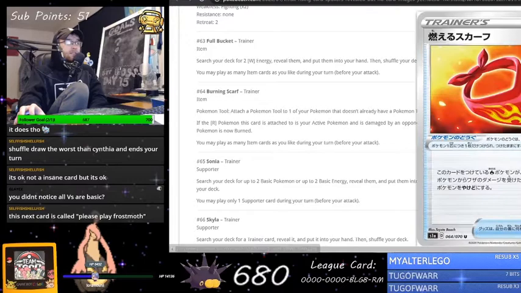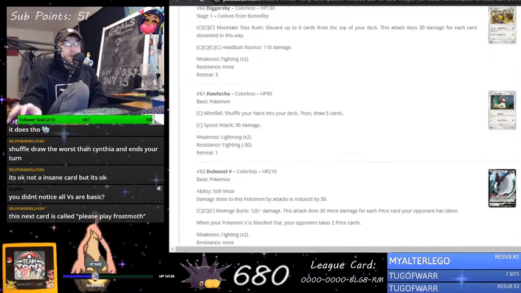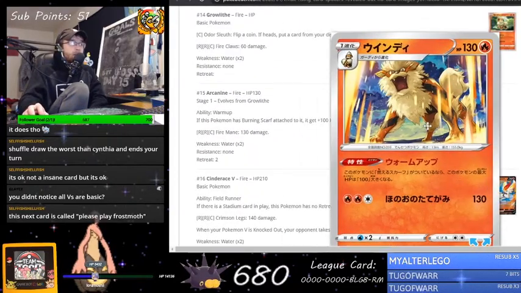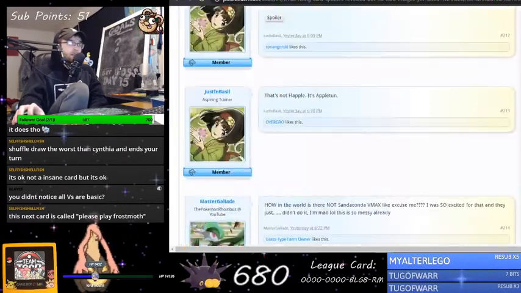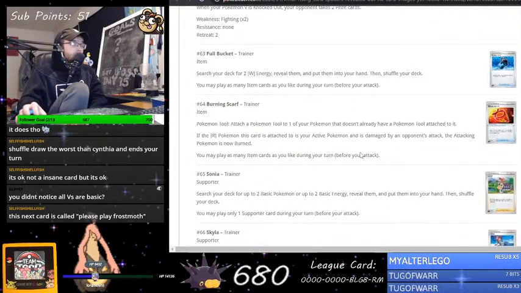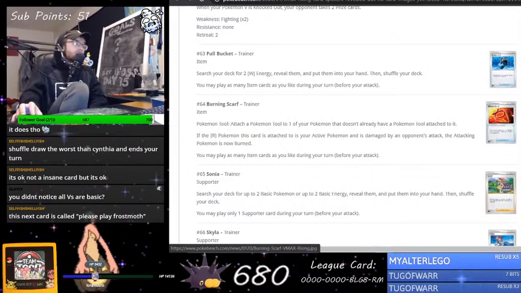Burning Scarf. Oh, this is the Burning Scarf that we were talking about with the Arcanine. Attach a Pokemon. Oh, wait. If this fire Pokemon card is attached to as your active Pokemon is damaged by opponent's attack, the attacking Pokemon is now burned. Oh, so this doesn't burn your Arcanine. This burns the opponent. So not only with this Arcanine do you get to burn them, but you put 100 more health on it. That's busted. Cool. I like this card. I wonder if it'll see play in like abilities art and stuff.